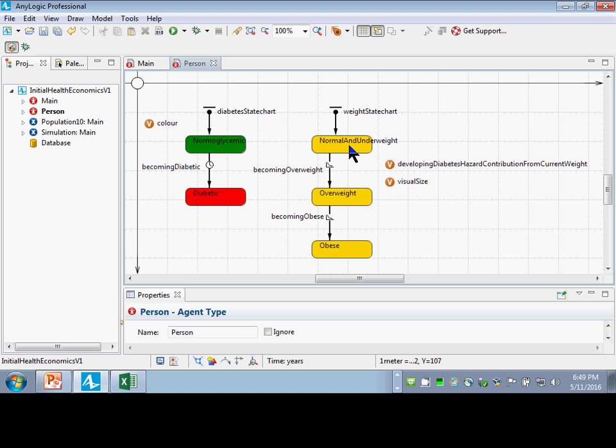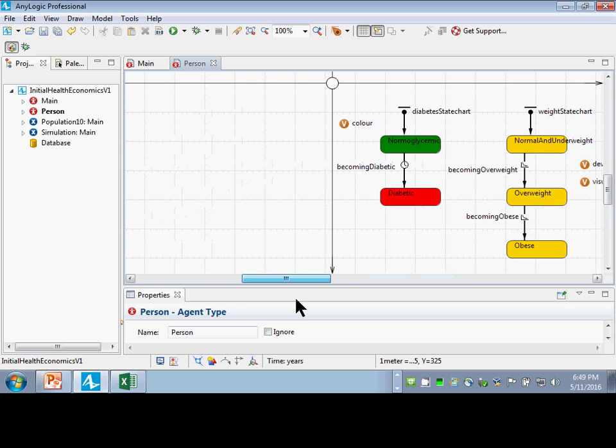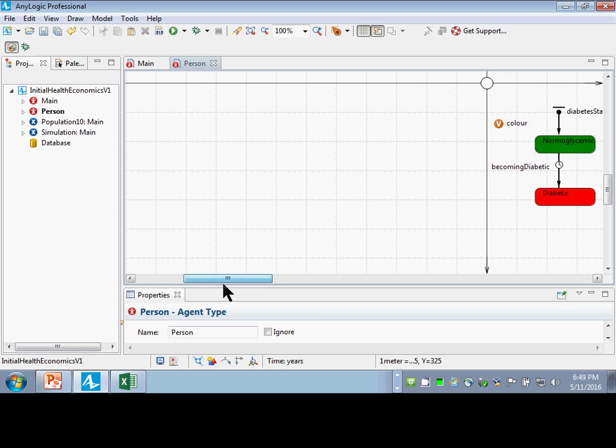Suppose we were to consider one category. How would we keep track of the quality of life a person is currently experiencing? Suppose there were only weight or only diabetes. Let's say only diabetes. How could we keep track of, at any one point, the quality of life associated with an individual? Suppose we have quality of life information about normal glycemic individuals and diabetic. What could we do to know, at any one point, what the quality of life is associated with a given person?